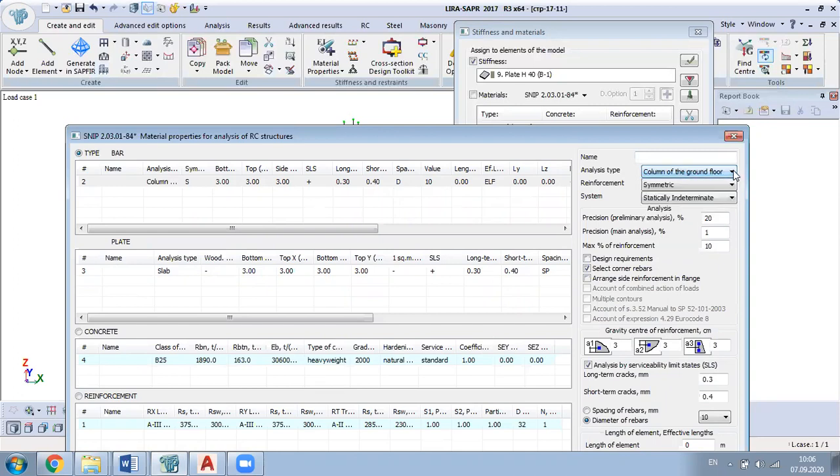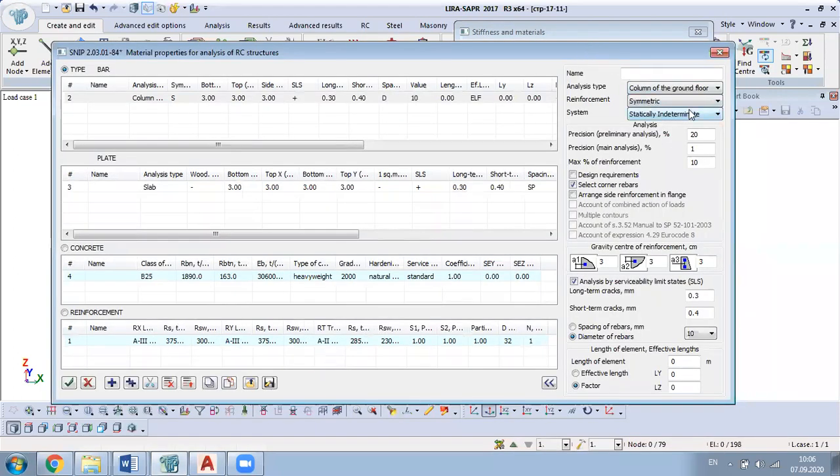So in this menu, we accepted column for ground. We do not change the reinforcement position systems. It's all like it was in the program. And we just applied OK. So we accept it.